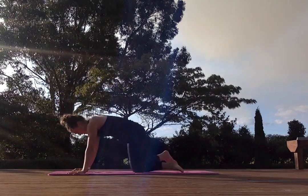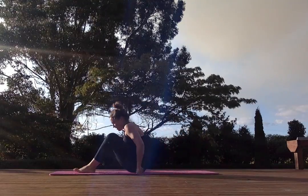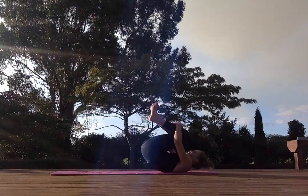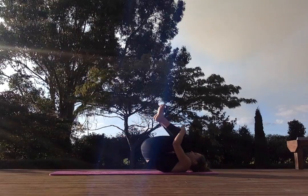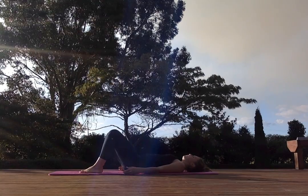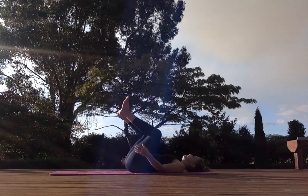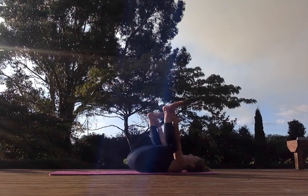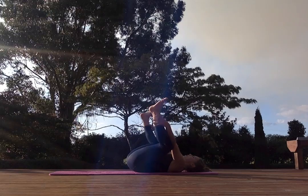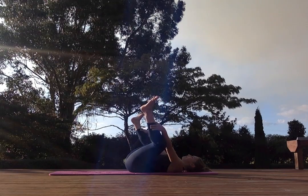The knees come down to the ground and we find our way to our backs. From here, we might just roll forwards and backwards on the spine until we find a nice resting position, and we can feel our tailbone and our shoulders on the ground. Bringing the knees up and taking a hold of the outside of the ankles, feet or shins, wherever you can, ensure that you're maintaining a nice lengthening through the spine here.